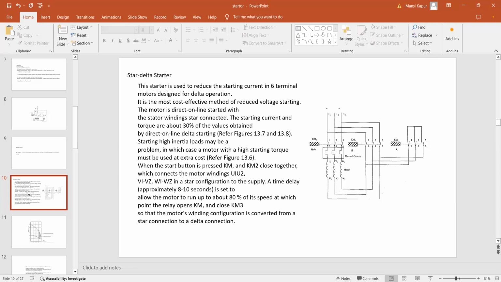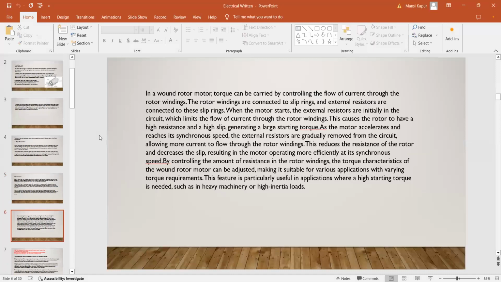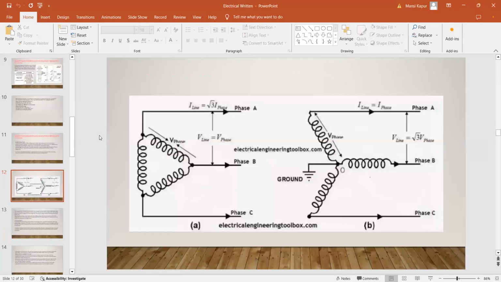So this is your star delta circuit. What happens? Your motor starts in the star condition. Yesterday we discussed star and delta. What happened in the star? In the star, the voltage is reduced by root 3, the main line voltage is divided by root 3, and current remains the same.